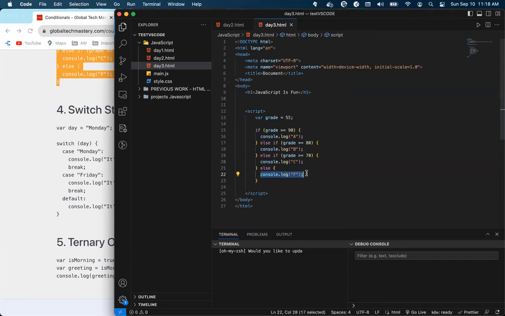Okay, got it. So in the simple if else, it's going to be like this. If this is true, else, anything other than 90 or more, you have to print this. You see? So that's the syntax.